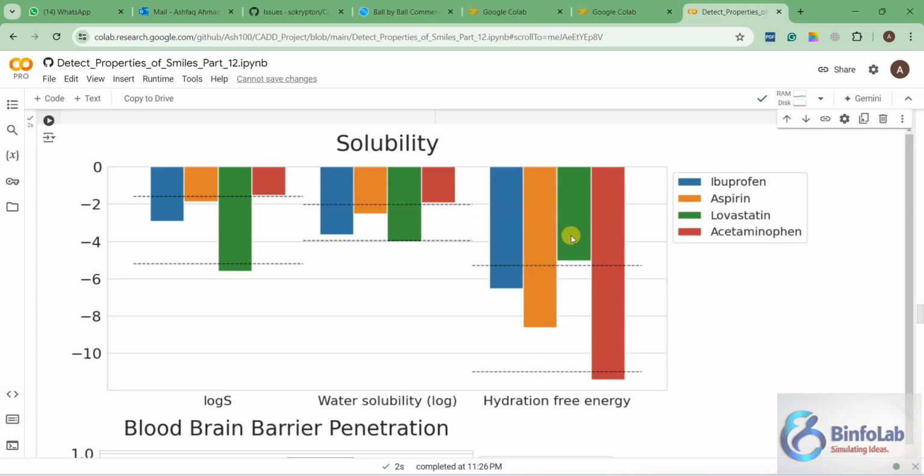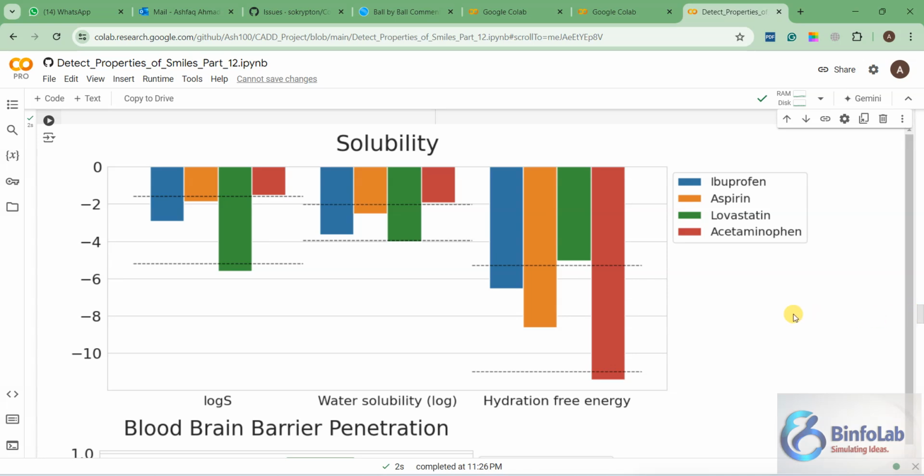This is the lower scale, and you can see these dotted lines; these are the boundaries of the FDA molecules. In water solubility, this red one, acetaminophen, is slightly lower, not very significantly, but in hydration free energy, it's leading the way.